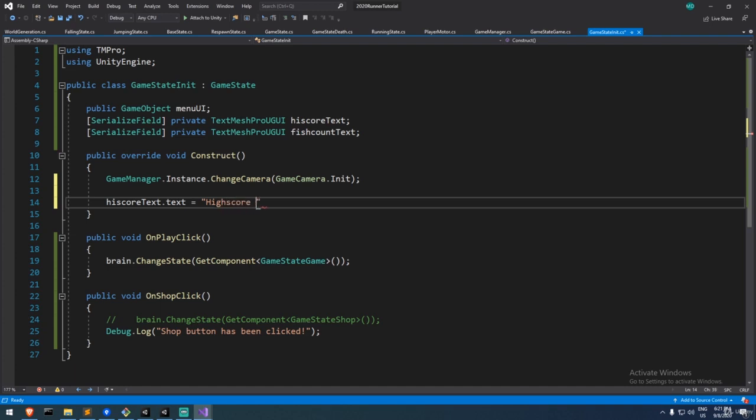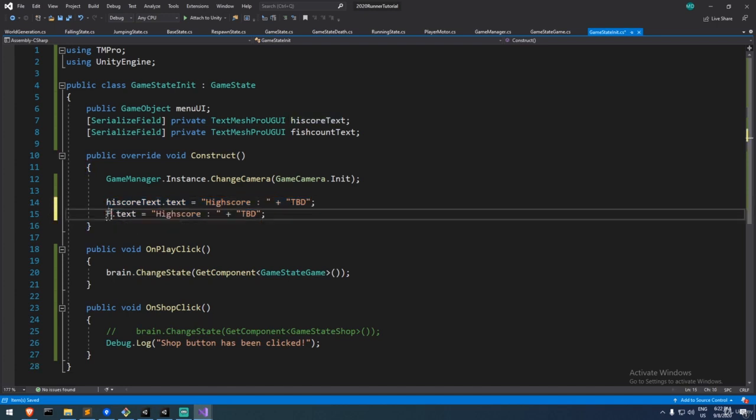That's a mistake from being a French native speaker, so sorry about that. And for the moment, because we don't have that, I'll just write TBD like so. So high score plus TBD. Eventually, this is going to be replaced by an int value.